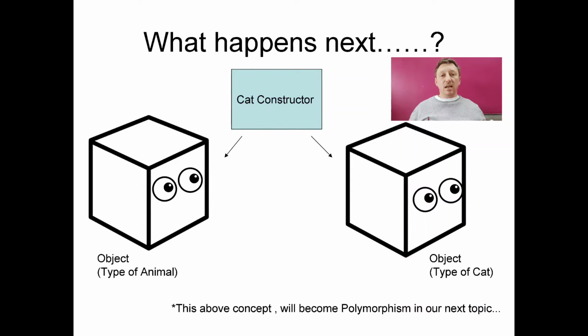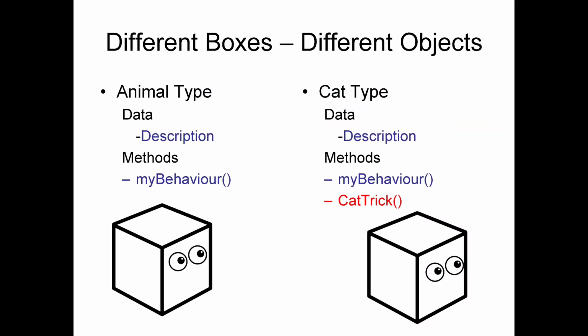So as you can see in the next diagram here, we're asking what happens next. Well, what we have is something to build to, and on the left hand side we've got a box and it houses everything that is a type of animal, and the way we built and the way we constructed it in the class design. And in the right hand side of our diagram we have a type of cat. Cat is a descendant of animal, but it also has its own structure. So where do we go from here? We're using a constructor on one side, which is different to the type of on the other side.